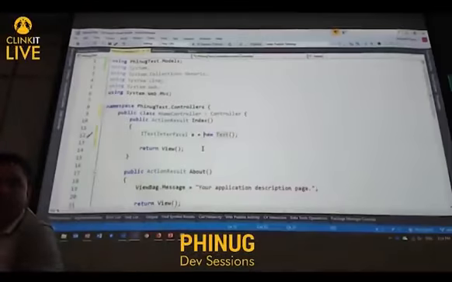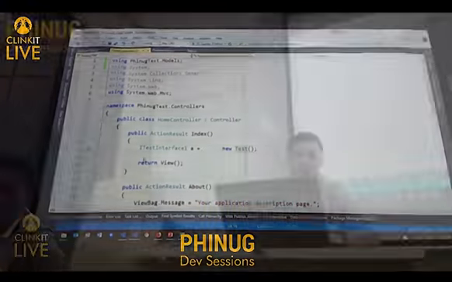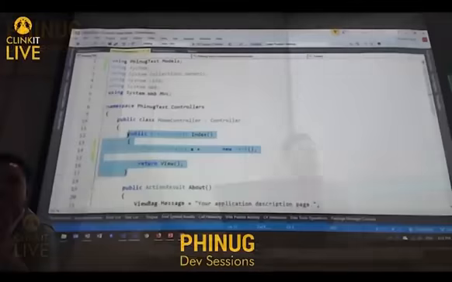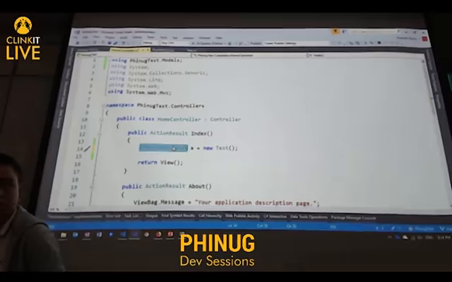So if I just press Control K, D here, it will format everything. But if I only want to scope that change to here, I can just highlight and, instead of Control K, D, use Control K, F. So any change I make will just be on that particular method that I updated.